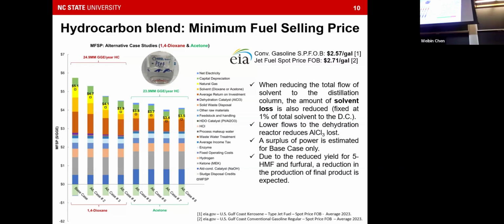And for the base case, you can also notice that there is a little blue bar right there, and this corresponds to an extra amount of power produced in the mill. So the distillation column is so big that we also have a big power boiler, so we can produce enough steam to heat up the boiler. And then this huge amount of steam that we will require can also pass through a steam turbine generator, and the amount of power is actually a high enough surplus. So we could sell that. So those are also credits for this extra power, but it doesn't happen for the rest. Basically, for the rest, we actually have to buy some power.